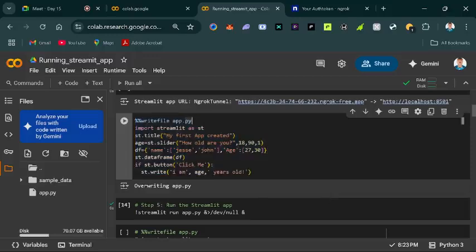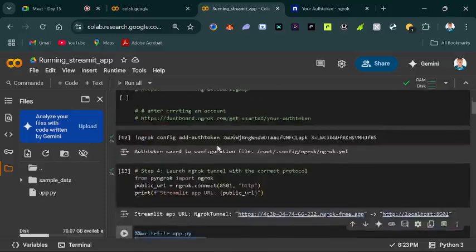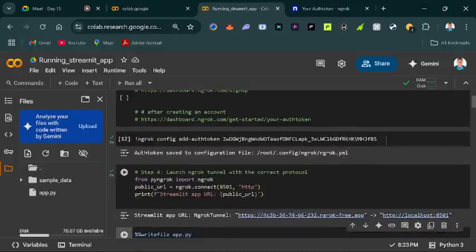Now, if you check the top of my line here, I did something. Percentage, writefile, I give space, and then I said app.py. Now, what am I trying to do here? I'm trying to build my application downward, but what this top line means is whatever I'm going to write here. Remember, I told you Streamlit in Google Colab doesn't allow you to run a Streamlit application directly. You have to clone it. You have to create a tunnel for it using this pyngrok. You need to create a tunnel.